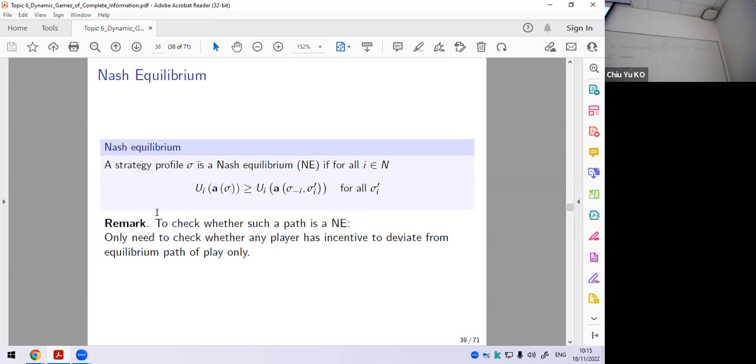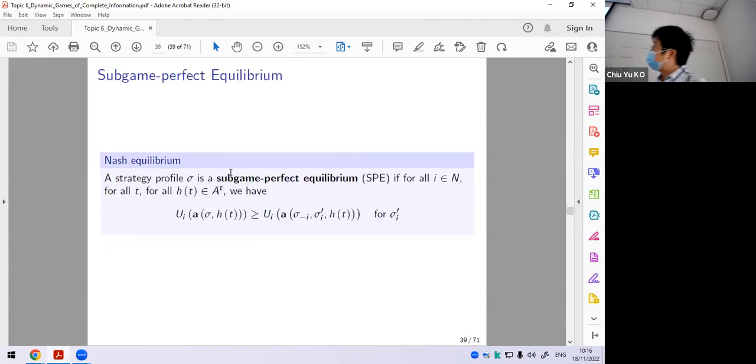And then you change to the other one, it's going to be that you cannot be better off, right? So I think we know it very well already. So subgame perfect, okay, the difference is at any history. Given all the history, is it going to benefit to deviate, right? Subgame perfect is every point of time, right?